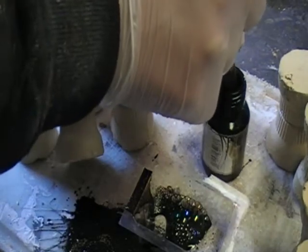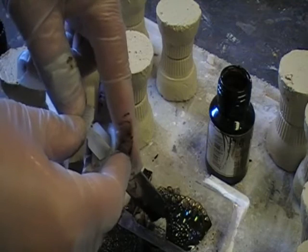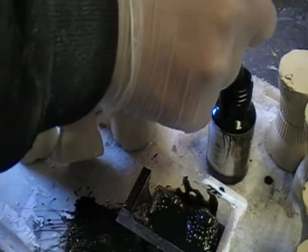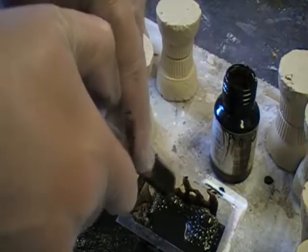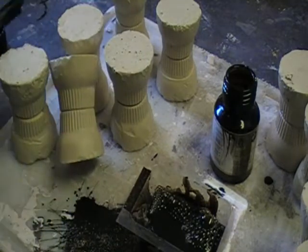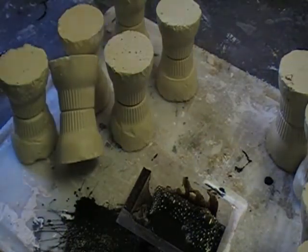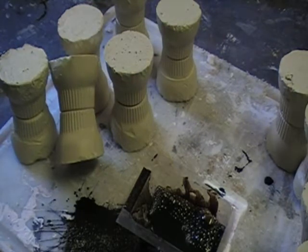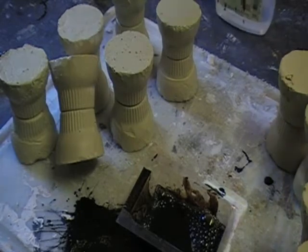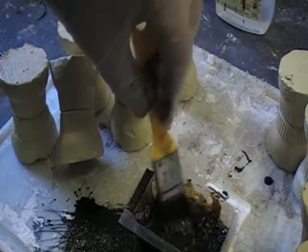I'm using an old syringe that I got with some cough syrup, I believe, to take some ink from the bottle and put it on these handy blister packs again. And then I will just add water until the mix is good. Oh, how thick it should be? Well, there's really no other way than to experiment.